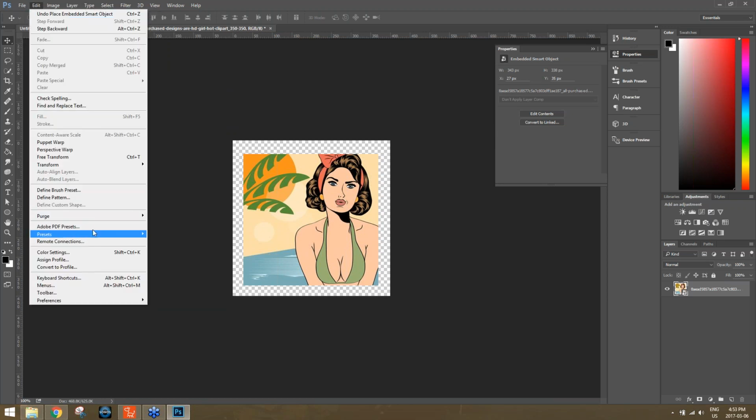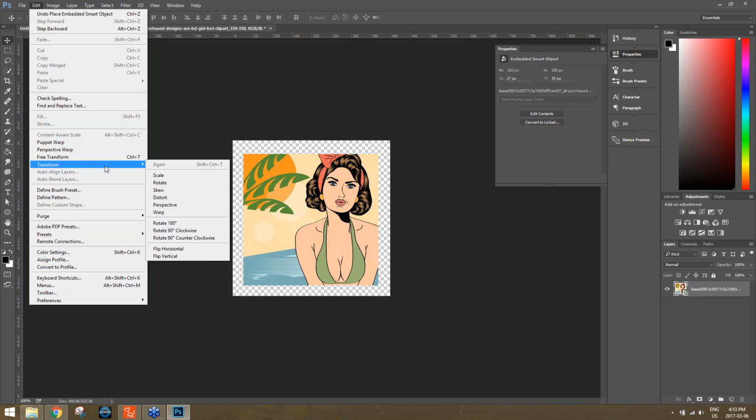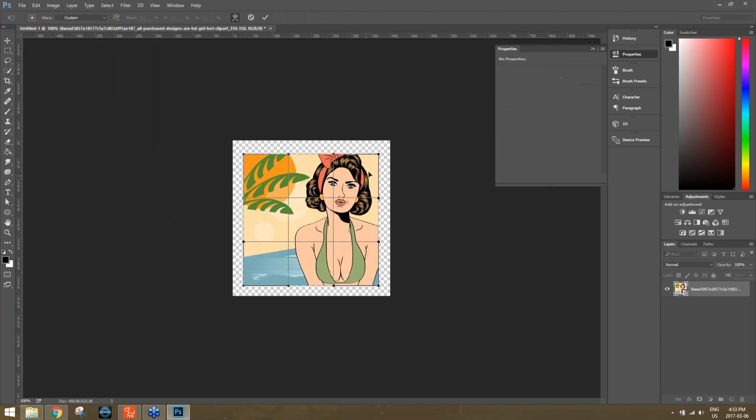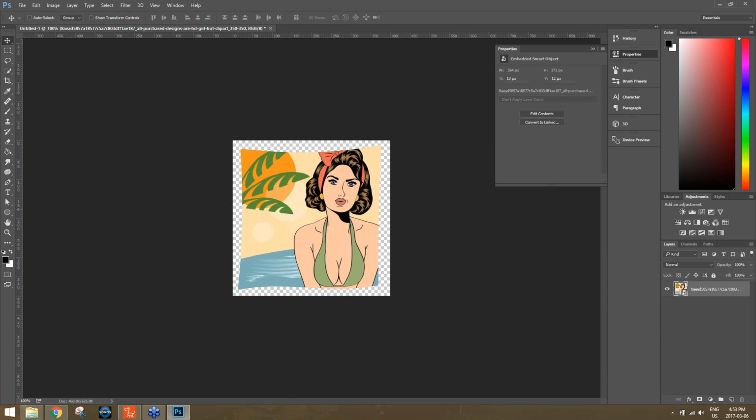Edit, Edit Transform, and you can rotate, perspective, distort. I just use warp. Warp is very similar to the thing that I just showed you in Crazy Talk. So you can warp it out like a poster. No poster is ever going to be perfectly square, so you can just move this stuff out like that, and warp it to whatever position you want and press enter. So I've warped it like that.